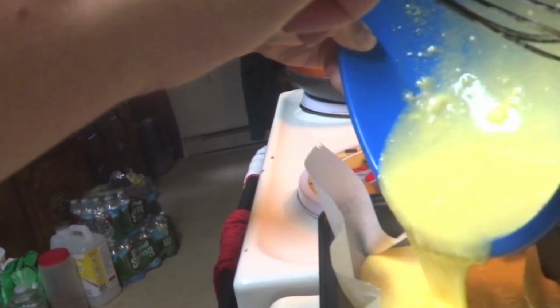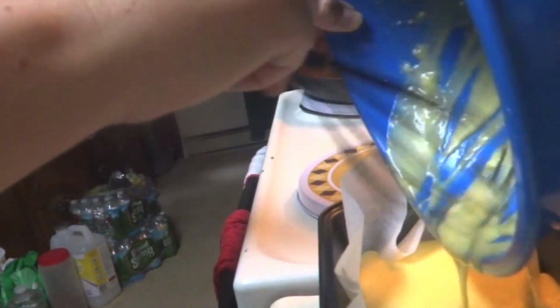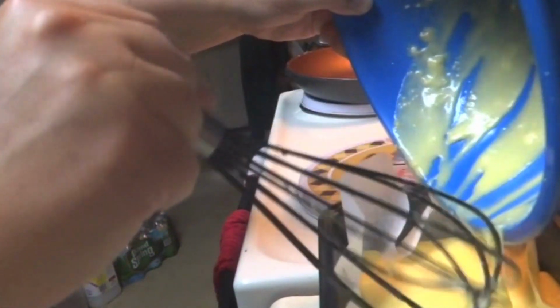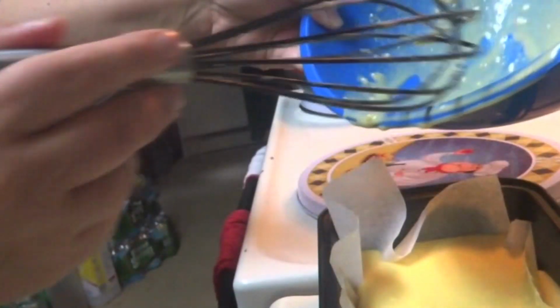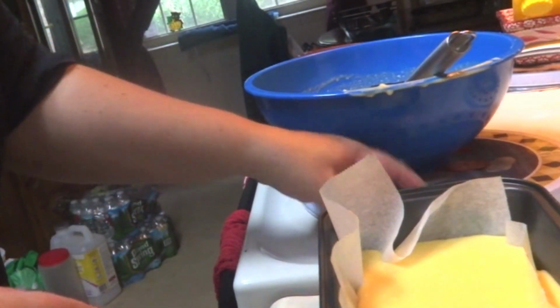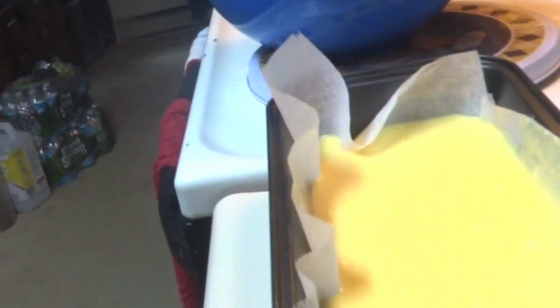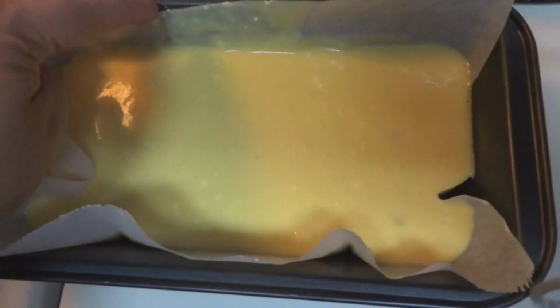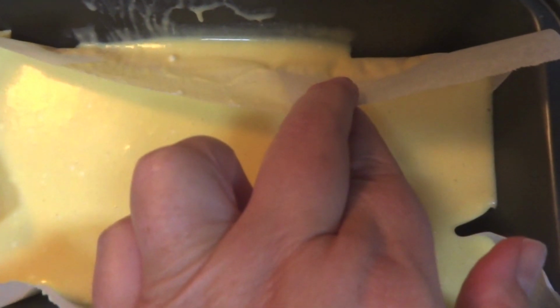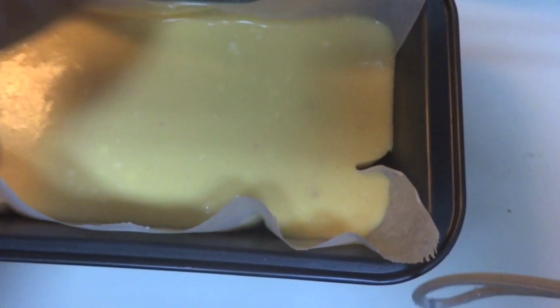It just screwed up the parchment paper. Because I'm filming. That's why. So now the question I raise is, do I just get rid of the parchment paper at this point and hope for the best? Will that burn? I don't know. I guess if the oven catches fire, I'll let you know. Just a little bit that ran on the side there. Shoot. Any suggestions for if that happens again?